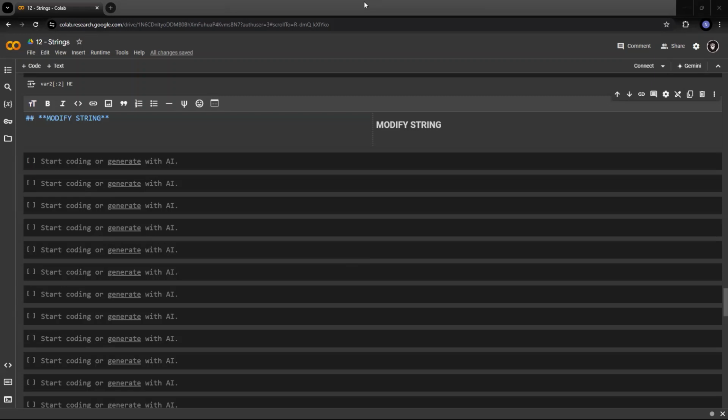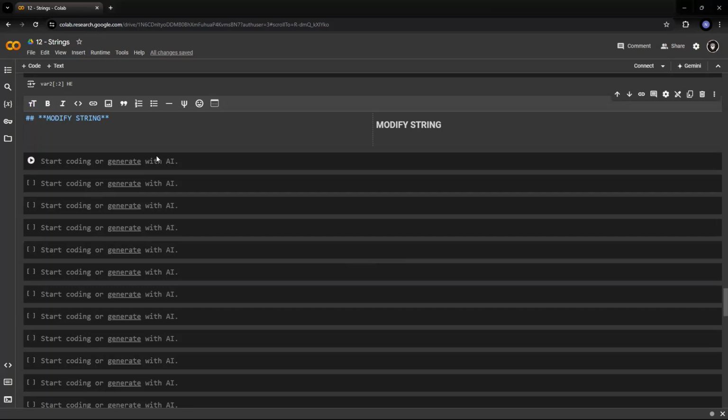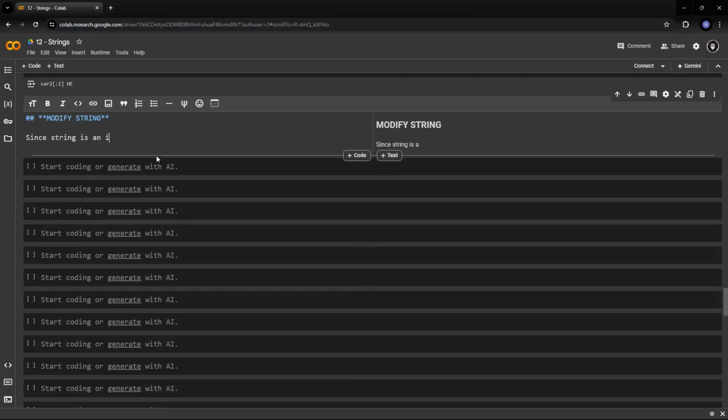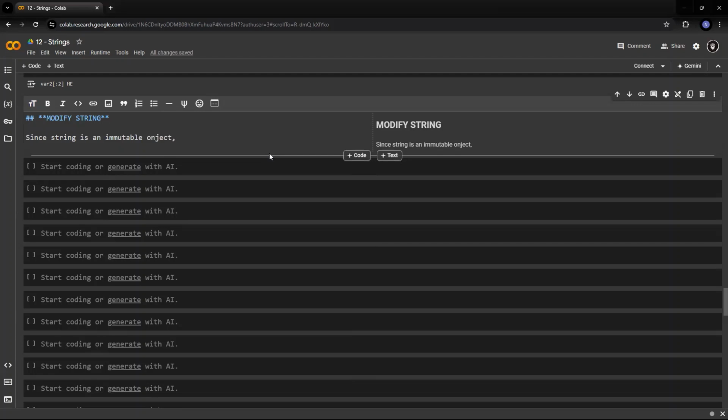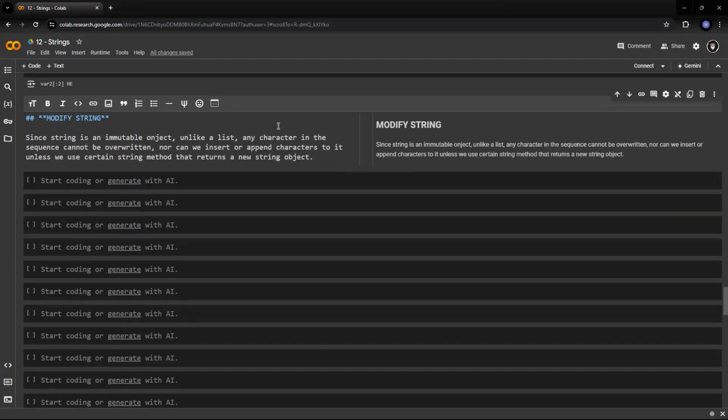Since a string is an immutable object, unlike a list, any character in the sequence cannot be overridden. So you need to remember that.